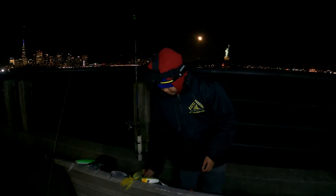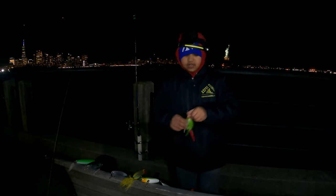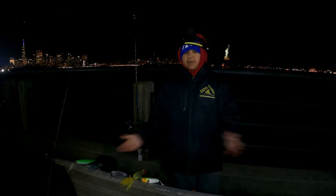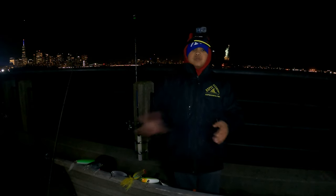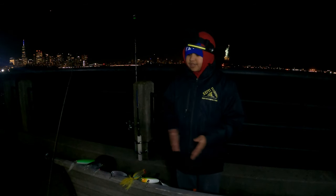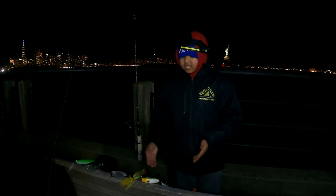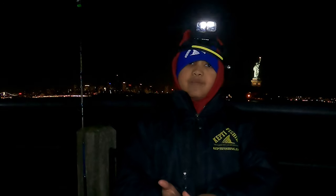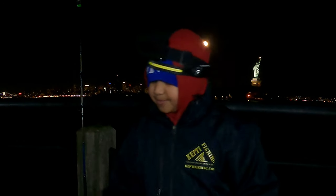I'm going to be fishing bucktails. Here's an SNS bucktail right here. But I'm also going to be fishing plugs, you know, during March and April when the stripers and the bluefish come around. In my plug selection, I have glide baits, minnow diving baits, a metal lip, and a popper.